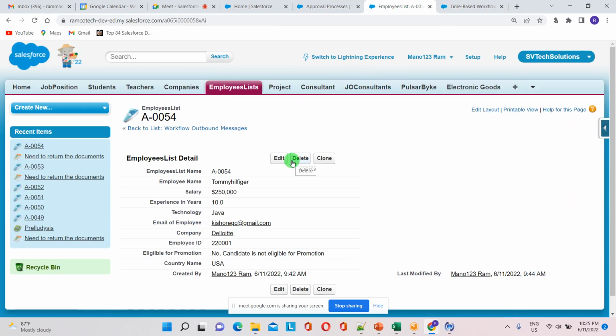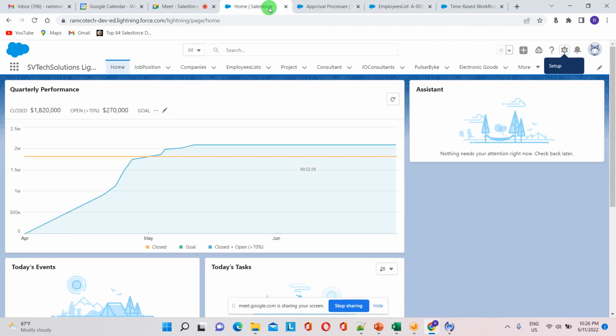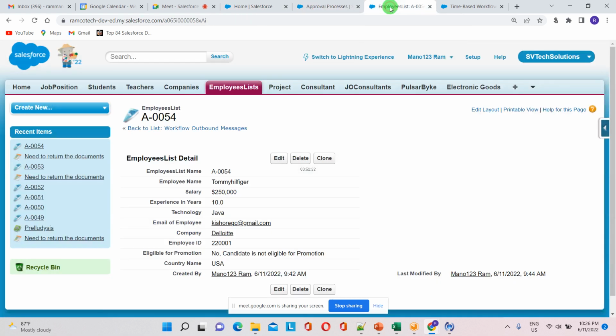So here we should create another two fields. What are those fields? Yes, sir. Now we need to create two more fields.